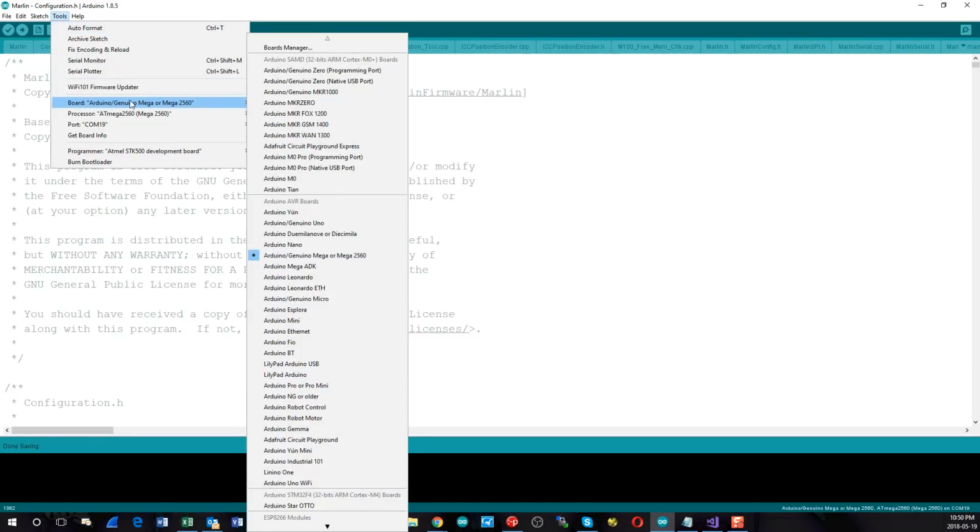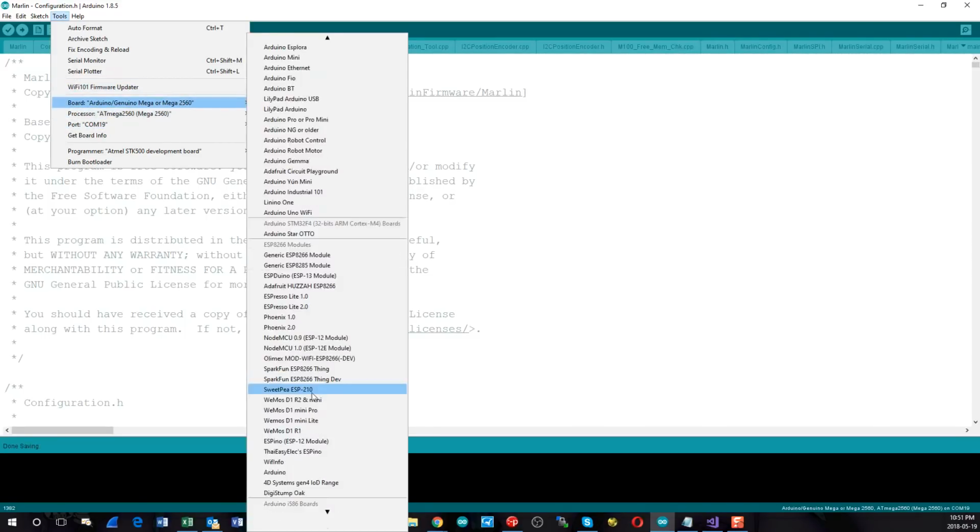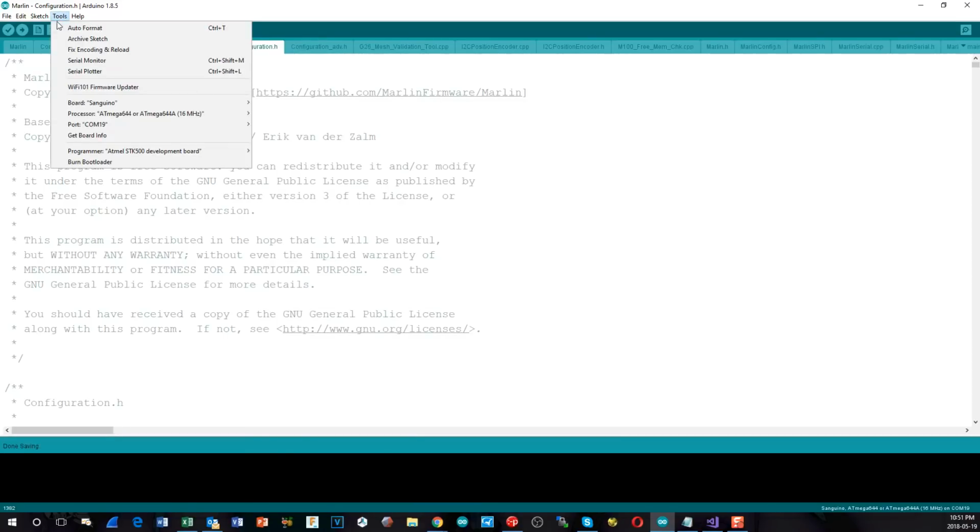So my IDE is still showing the ATmega from the previous programming we were doing. So let's flip down to the Sanguino, and once you've done that, you also need to pick the correct processor type. So here are all the different Sanguino types that are supported, and we want the 1284p 16 megahertz.